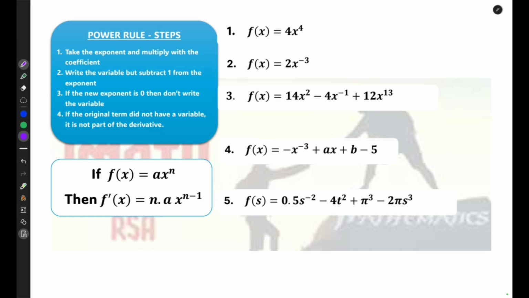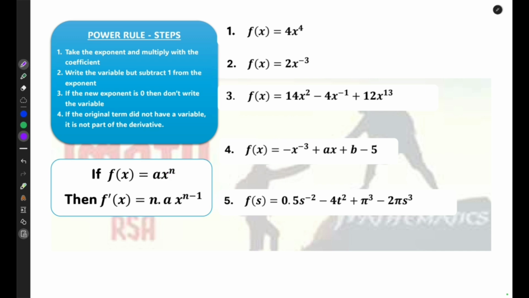Now, if you study further studies or AP math, you'll learn about the chain rule and the quotient rule and all the other things. For normal pure math, you only need to know this one rule, but its name is the power rule. So there's the steps that you can read and follow, but let me just explain quickly what you would do. So you would take the number at the back, so this n, you would multiply it by the coefficient, and then you would minus 1 from it.